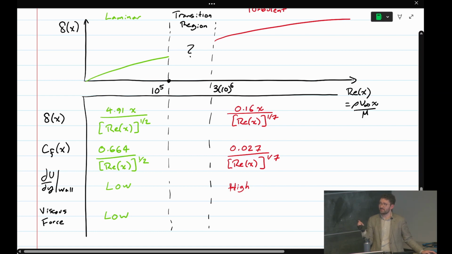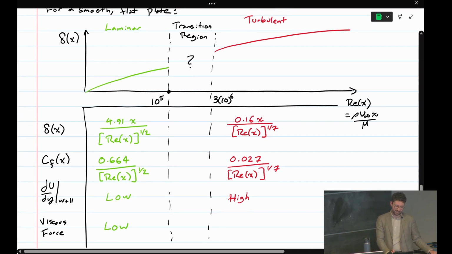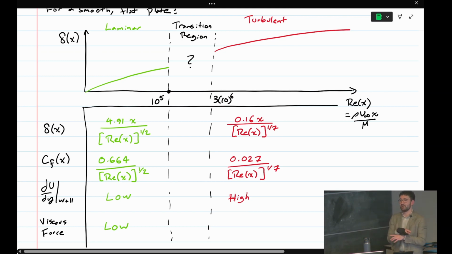For the turbulent case, all of these numbers, including the transition region, the Reynolds number at which that happens, have a big asterisk that they change a lot depending on the geometry. So this is a super complex phenomenon. These numbers are here for a smooth flat plate. This assumes a natural transition to turbulence along a very smooth flat plate. But even if your flat plate is very, very smooth, you can get different numbers here. So these are just rough benchmarks.